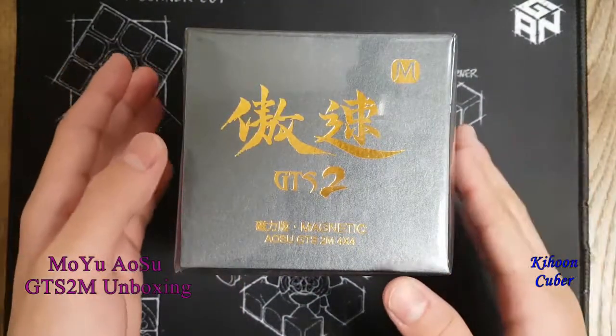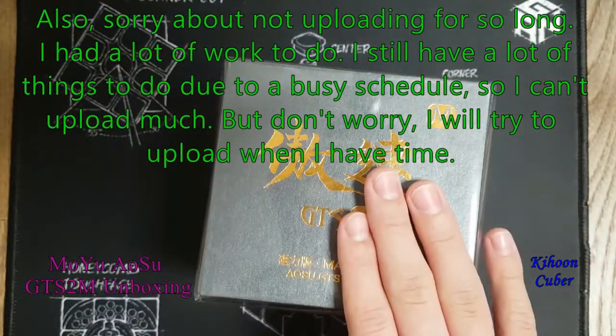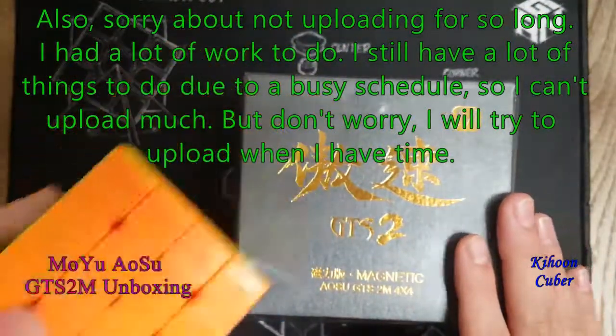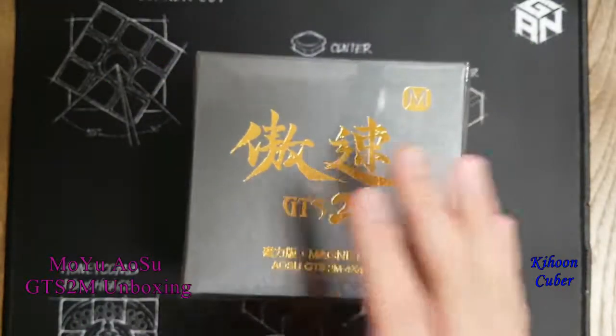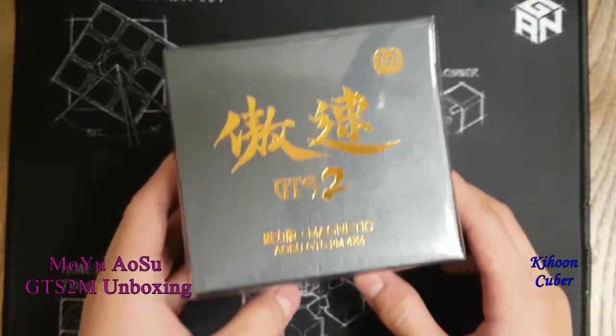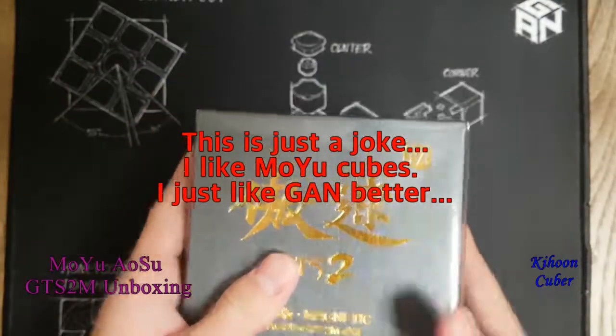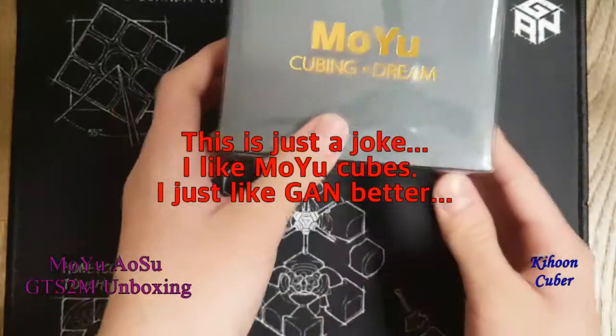And I saw J-Perm's video about the comparison between the AoSu GTS2 and the Chi Wushui, and he said that this was actually better, so I'm really looking forward to checking this out. Now, I know that it's a MoYu cube, I don't really like MoYu that much, but I don't really care about that.